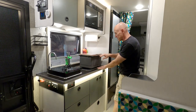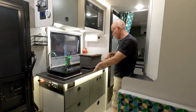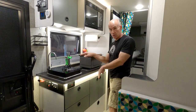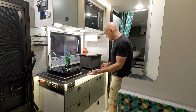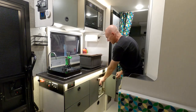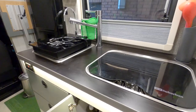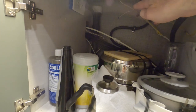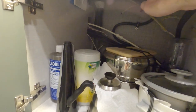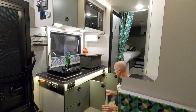Now, being quite a bit deeper, I'm going to have to do some work with the plumbing because it's not going to be able to pick up in the same drain location as the shallower sink because, you know, water doesn't run uphill. So I'm going to have to do something with that. But I'm not too worried because, in this cabinet, I'm going to be taking up some of the vertical space, but we are not making use of this space vertically in this cabinet right now. So I'm not going to be taking up any space that we're not already not using. I guess that's how you say it.